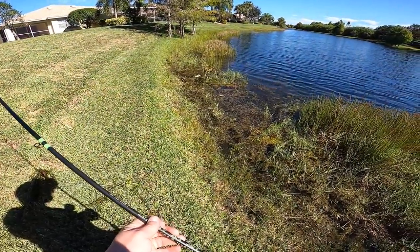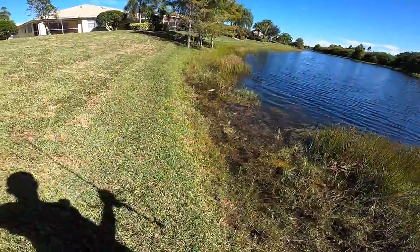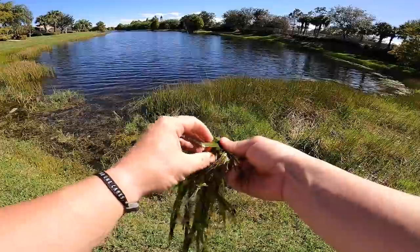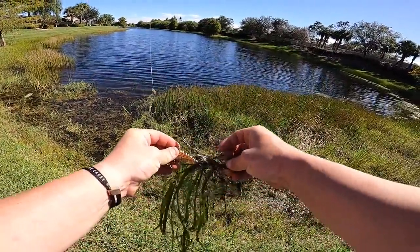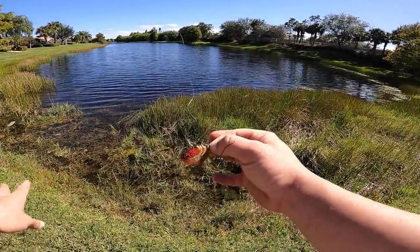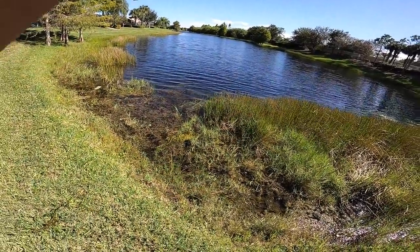Frick. Dang. He took me straight in that grass, and there wasn't really nothing I could do about that. If I had braid and a little bit of heavier rod, I'd have smoked him. That's all right though. That's how thick this grass is down here. I thought I flipped him like 20 feet in the freaking air.